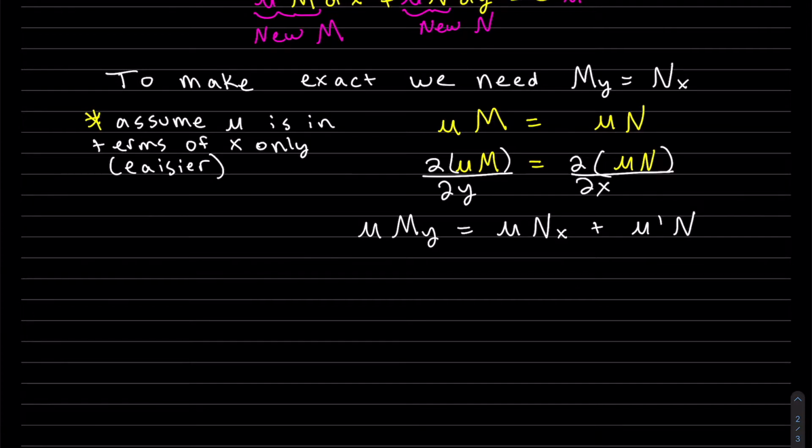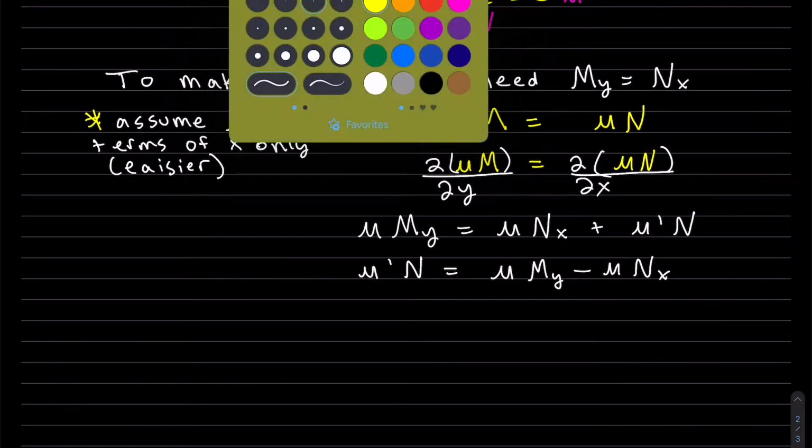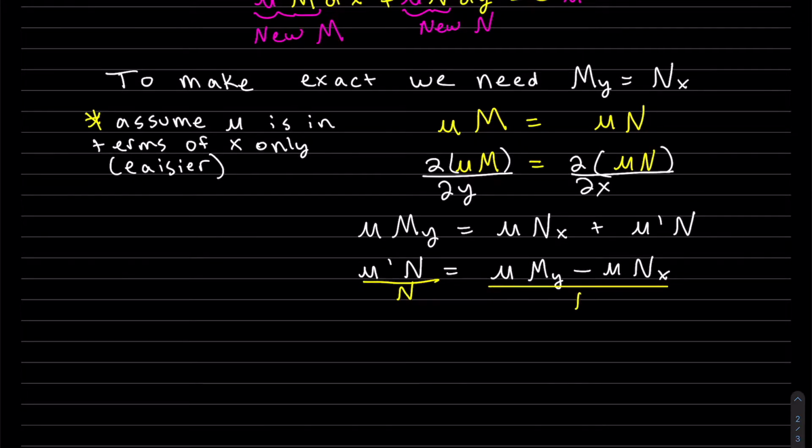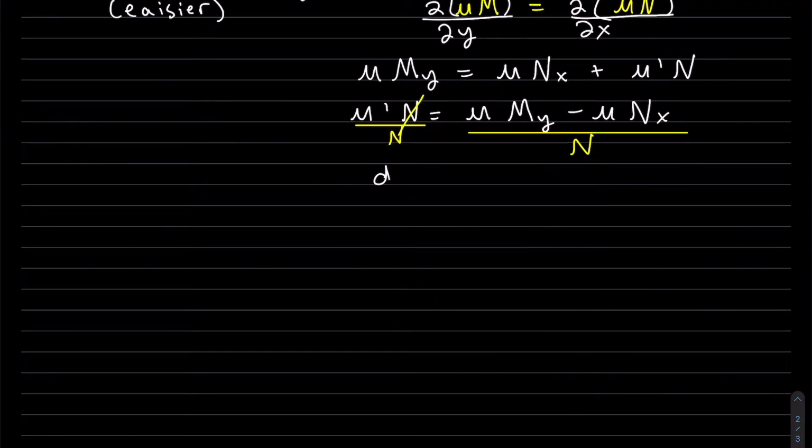Well, we're going to isolate this. It's the only derivative that we have. So d mu dx. Go ahead and factor this mu out because I think I am going to be separating this.